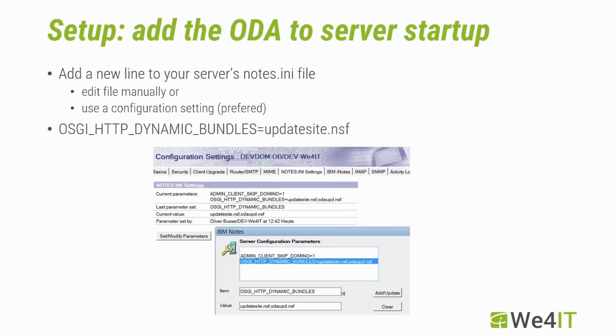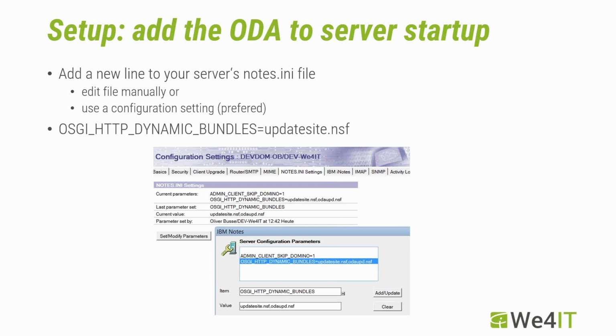So the last step is to tell the server, okay, buddy, here is an update site available. Please use everything that is inside as an OSGi plugin and load it during startup, during loading of the JVM of the Domino server. You have to add a server notes.ini file entry, which I recommend you do via a server configuration settings document, which is the easiest way. Afterwards, you have to restart the whole server, of course, to let it read the notes.ini entry again. And this notes.ini entry with that great name has a value or values. You can even have several update site databases. These values point to the folder or to the NSF file path where the update site resides on your Domino server. In this example, it's just only updatesite.nsf.